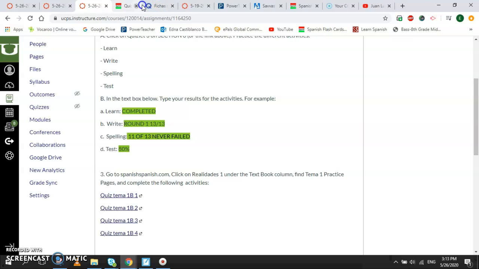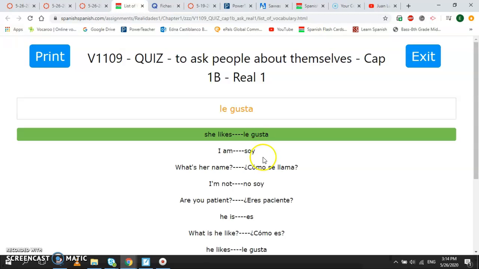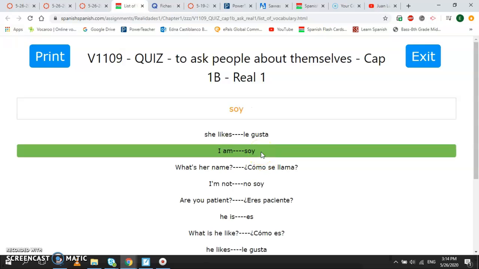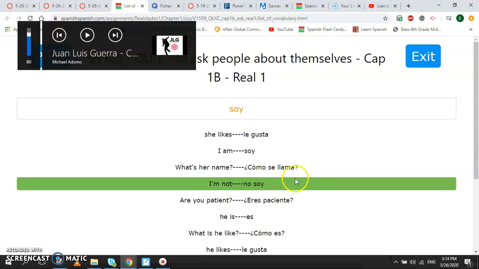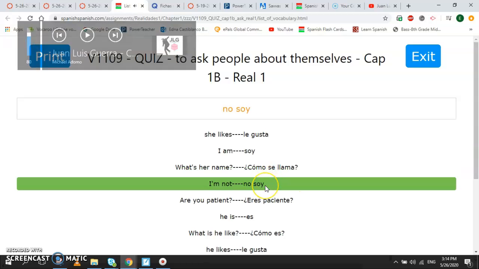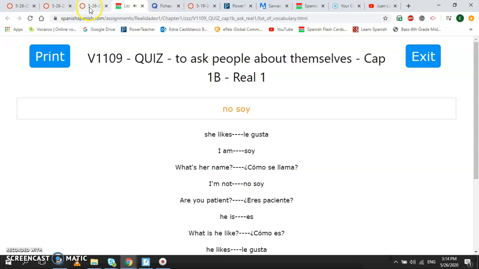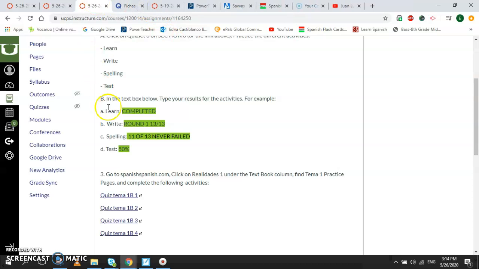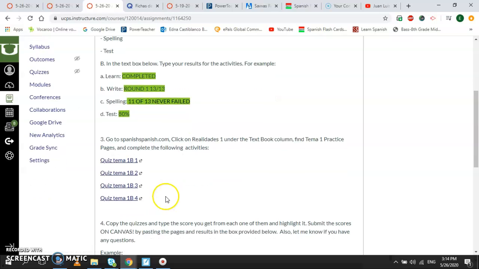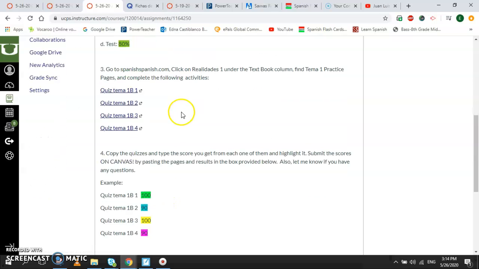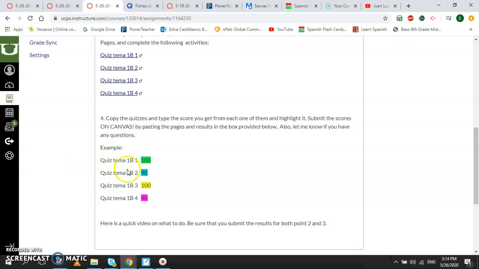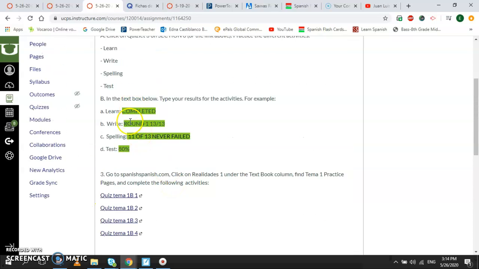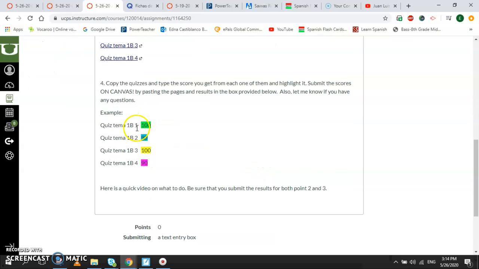So basically the first one is your review. You see, it is your review. ¿Cómo se llama? Oh, there you go. No soy. Okay, so that's your review, and then when you exit this, it takes you directly to the quiz. And there it is. You do the same with the other 2, and you're going to send the results similar to this. You just copy this, and you tell me the results. So, notice, you have 1, 2, 3, and 4. And 1, 2, 3, and 4.